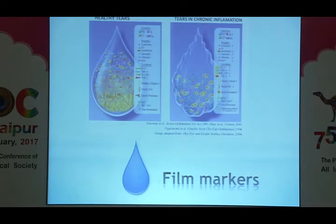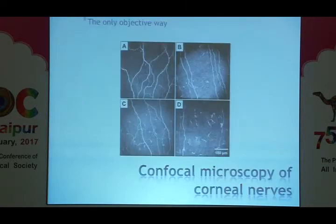There is one more important study going on from Narayan Netralay, and they are coming up with some strips like we have right now for HIV, HBsAg, and these strips would be able to help us find out a correct candidate for PRK, for LASIK, or else this patient is not at all fit for refractive surgery. So in the near future, we will have such strips available, and then our life would become very simple.